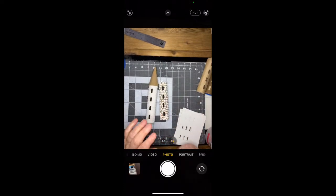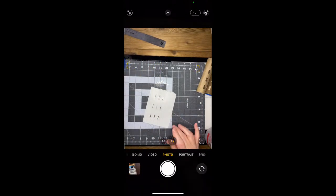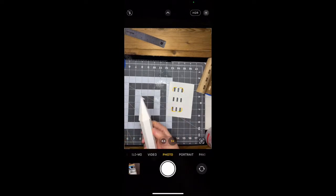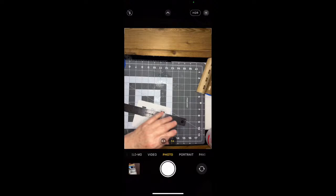Now, circular turrets are kind of a pain. It makes much more sense, especially when starting out, to do either a hexagon or an octagon tower — and they look very good. Here's one sample made out of cardstock. Sometimes when making your steeple it leaves a little gap, so I put a toothpick in it and made a flag — I think that'll look cute on one of my castles.